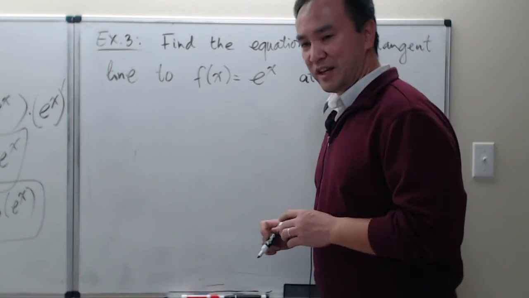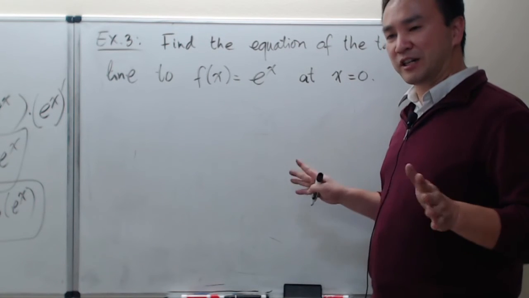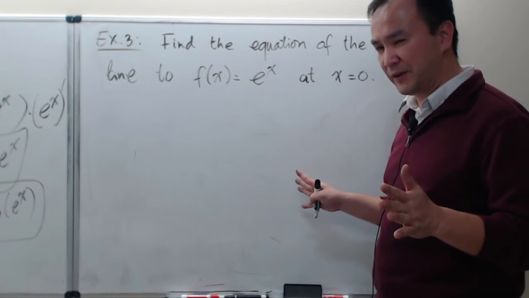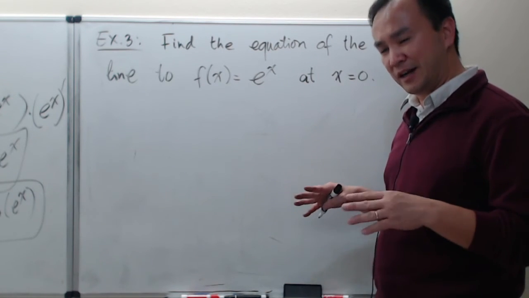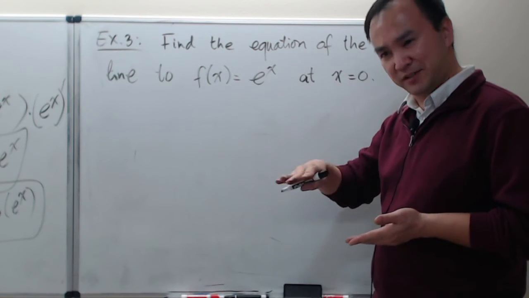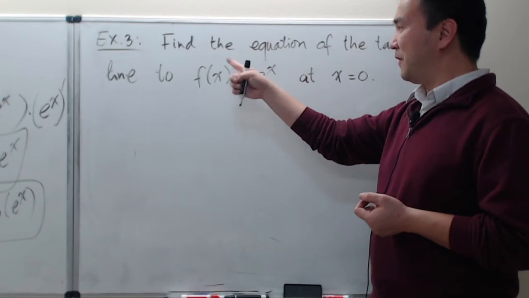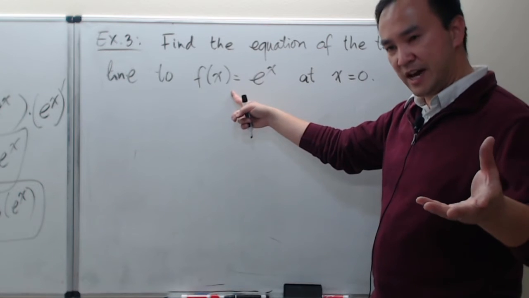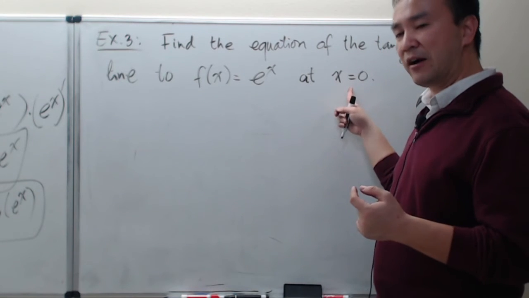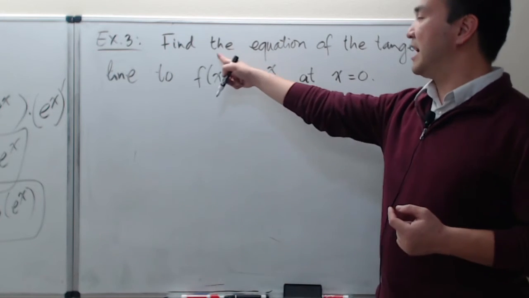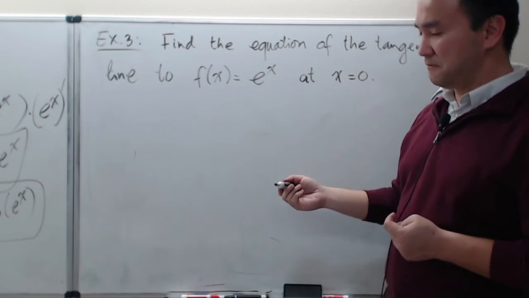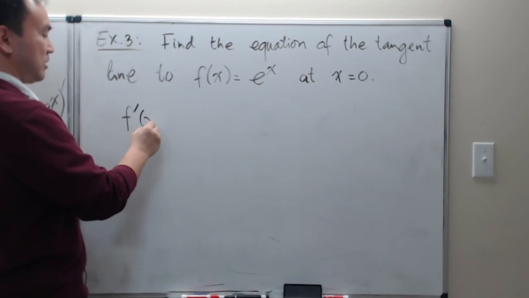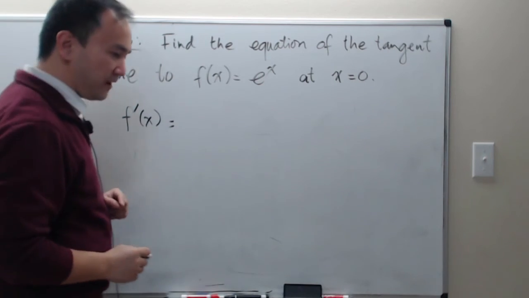Now, once again we have done tangent line quite a few times throughout our time learning together. So viewers who've been following my videos, hopefully at this point you already set for yourself a good routine of which major steps need to be done in order to find the equation of any tangent line. So here's our curve. E to the x is going to have a curve, and then we have a given x value. We want to find the tangent line to that function at this given x value. So first thing of tangent line, we need to find the slope. But before finding the slope, we have to find the derivative of the function.